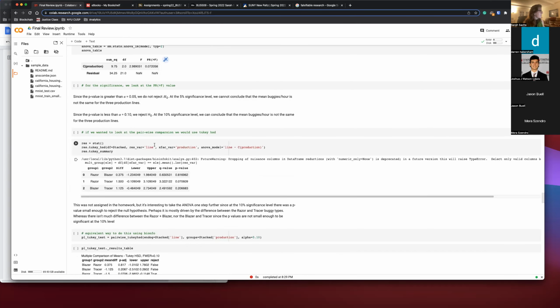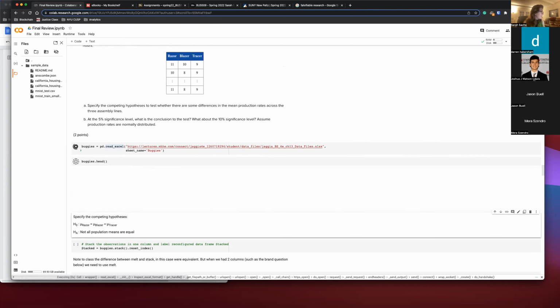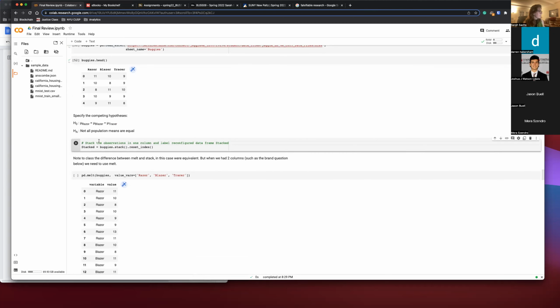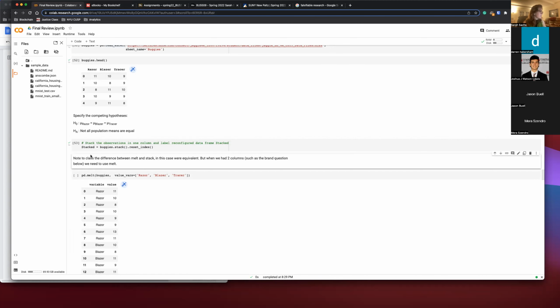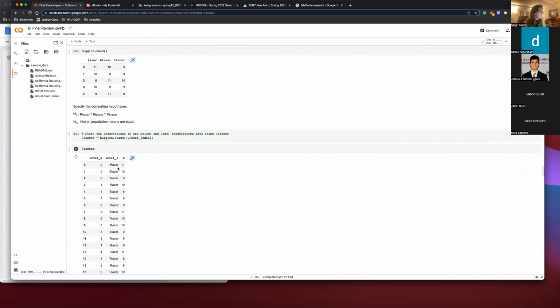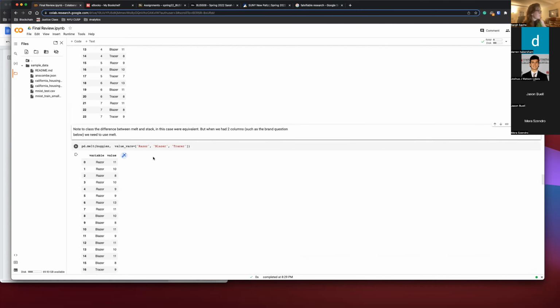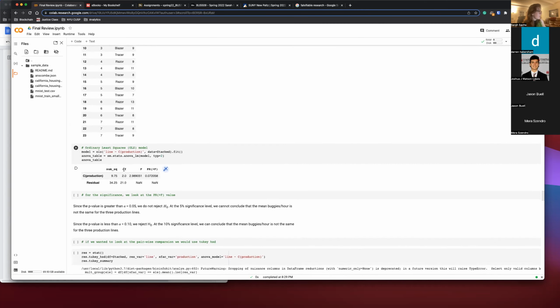Oops, I need to download this. So I'm just going to run up here. This was from the Buggies example. And in this case, just to repeat some of the things we talked about, we can use just stack rather than melt because it's just one column and we don't have that second column that we're comparing. So just to show you, this looks exactly like what it would look like if we melted it. So we can use either approach. They're equivalent this time around. So it's just to show you that.